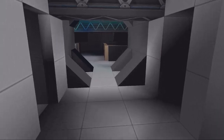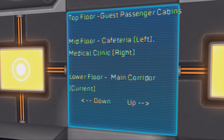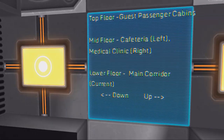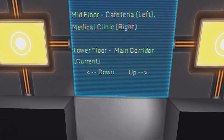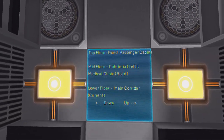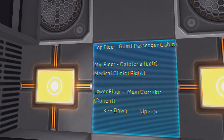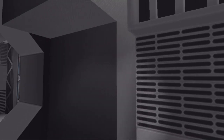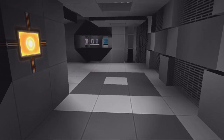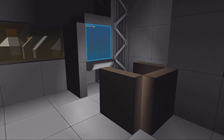Now I might do weird sounds on this video because all the people already left, right? In any case, let's go to mid floor, not current floor, which is medical clinic, right? Okay. Medical clinic, right? Left. Left, this is cafeteria. Sleep mode. Everything is sleep mode.